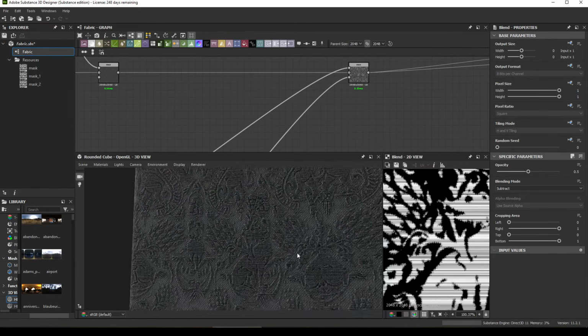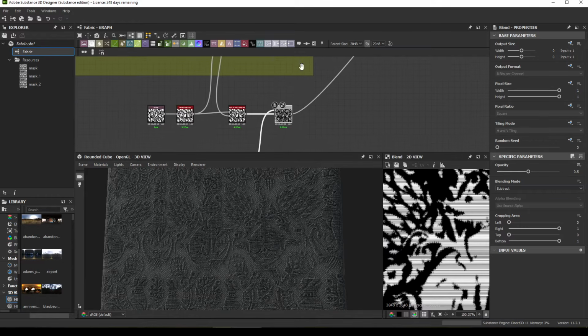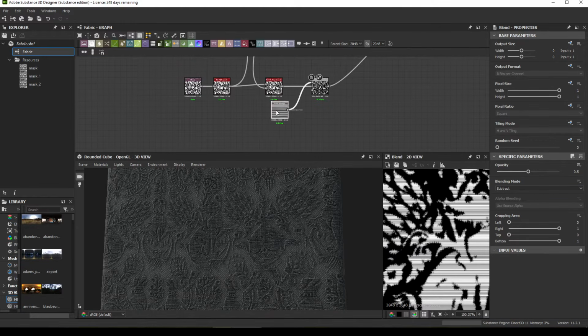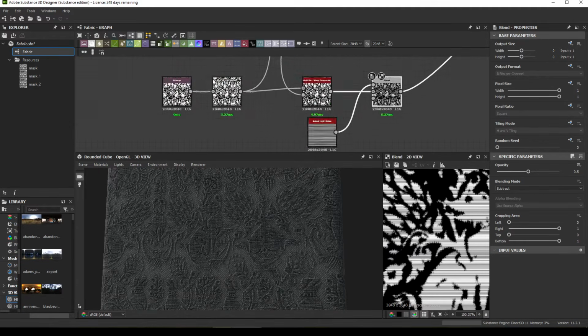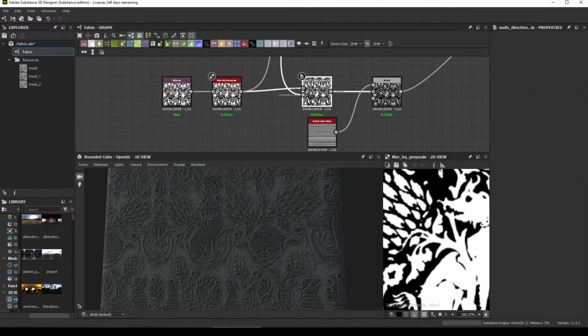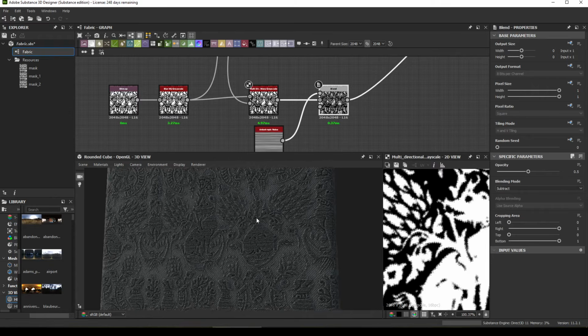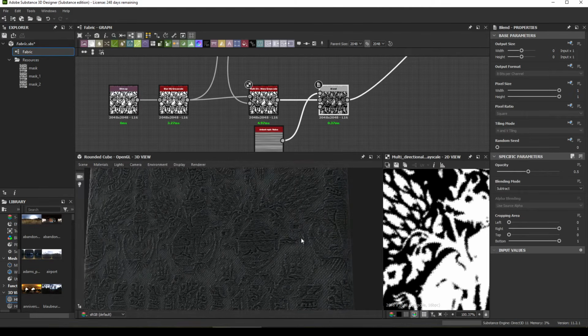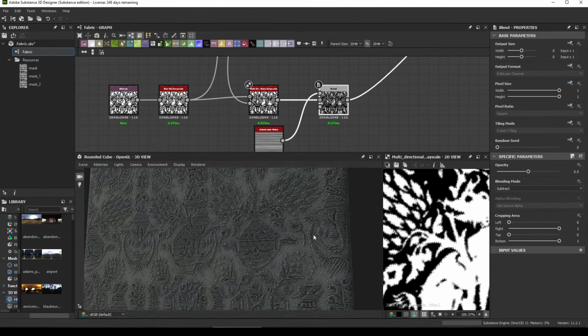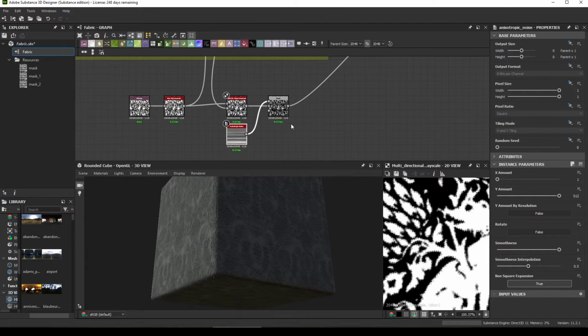So now we have our mask that is blurred, warped, and partially subtracted with the noise, and this is what it gets us, and that is already way more convincing than the first map. So this may not look like much, but this little mask that we created is going to be super useful to build our other maps later.